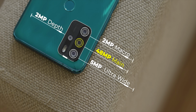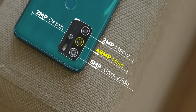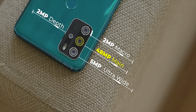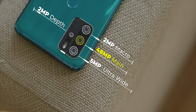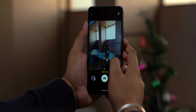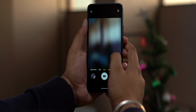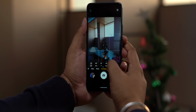A 48 megapixel main camera, 5 megapixel ultra wide angle lens, and a couple of mandatory 2 megapixel lenses. But you know what? Even the 2 megapixel lenses are fine because it shows that Micromax wants to compete. As for the features, you get the usual set: portrait mode, night mode, HDR, AI scene detection, pro mode, etc. in the camera app, which does seem a little clunky, but it'll do.